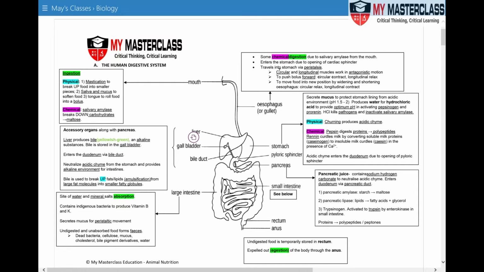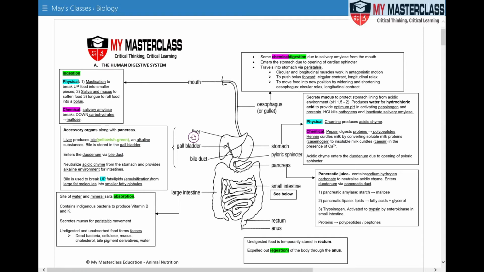Now there are two types of muscles. There are circular and longitudinal muscles. So circular and longitudinal muscles, they work in opposite direction. So one will contract, the other one will relax. Okay, so we call that an antagonistic motion because they are working in opposite direction. Okay, so in order to move my food forward, that means to move it downwards, just remember C and C. Okay, credit card for example. So the circular muscles will contract, and in opposite fashion the longitudinal will relax.